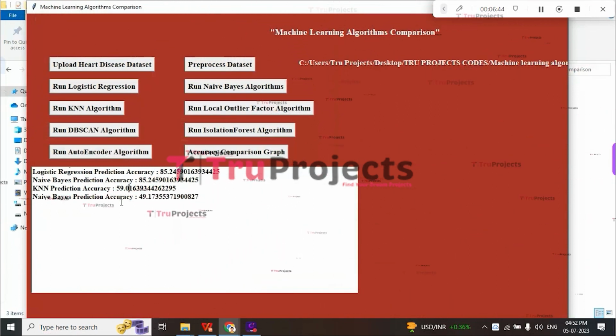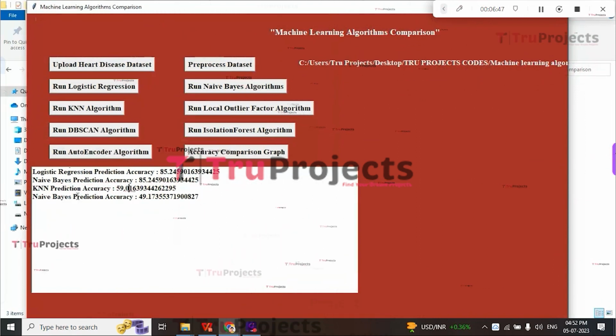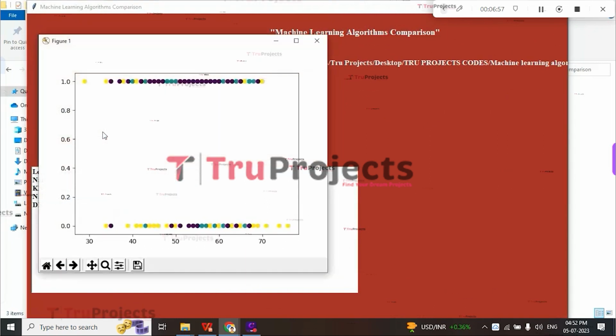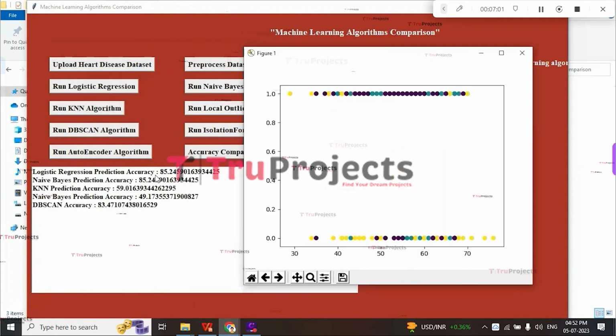By this, the local outlier factor model is generated with the pre-processed dataset, giving an accuracy of 49%, and then click on the Run DBScan algorithm button.